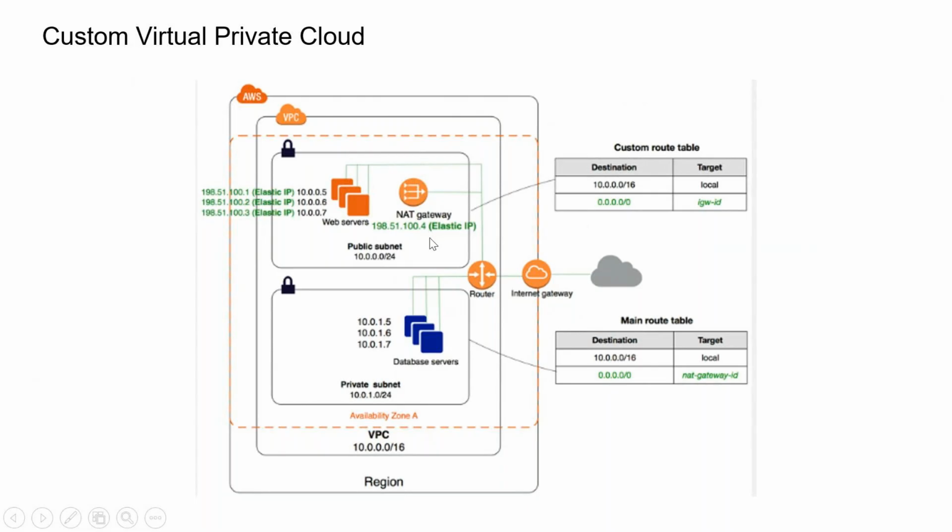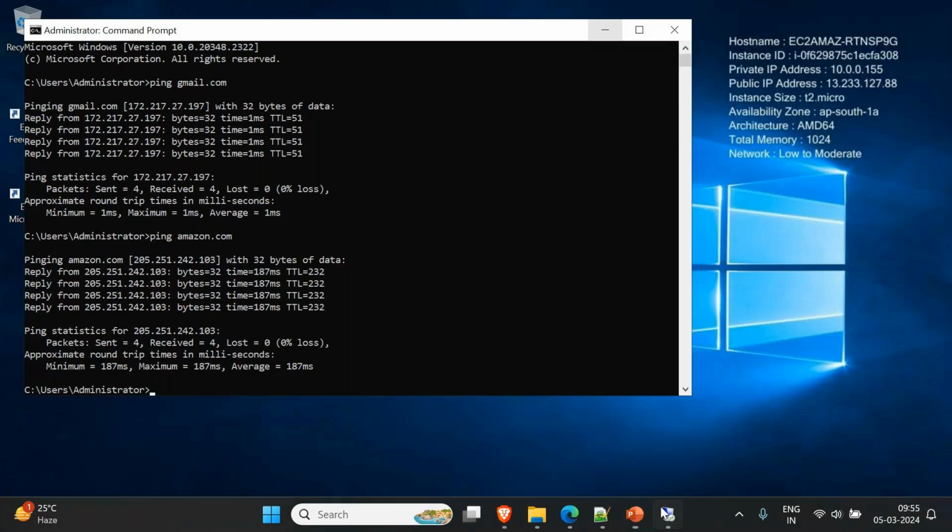What is that? Because these all come under the same VPC. I told you that this instance can communicate with this one, right? So let me check how I can communicate with this instance using the instance which is running in the public subnet. How to connect? Just go to the public subnet instance here.